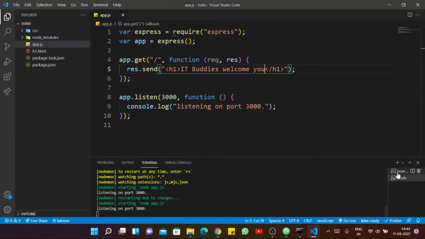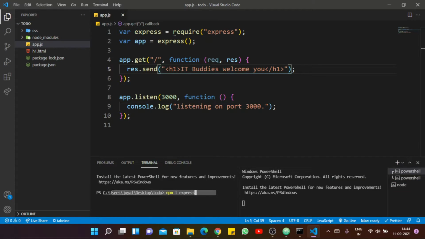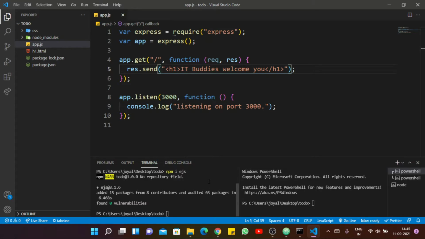So for that we have to install it first. So npm i ejs, press enter. There are various template engines like Jade, Mustache and others, but I am using EJS because that is very user friendly.